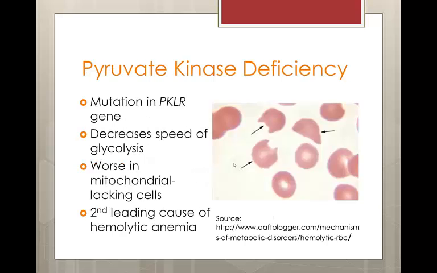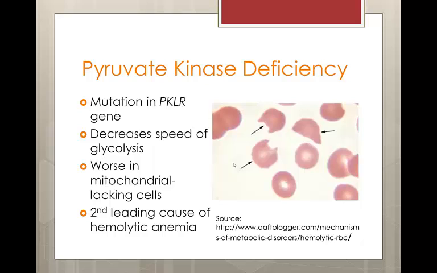The final point of this presentation that we're going to look at is what occurs when there are not satisfactory levels of pyruvate kinase. So a pyruvate kinase deficiency is a genetic metabolic disorder caused by a mutation in the PKLR gene. This gene is found to be active in liver and red blood cells and is responsible for forming pyruvate kinase. So a mutation in the PKLR gene may result in the improper formation of pyruvate kinase that may result in improper functions, or it may not be able to form pyruvate kinase at all.